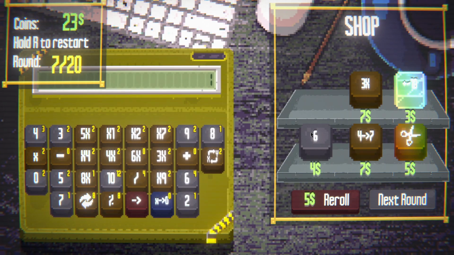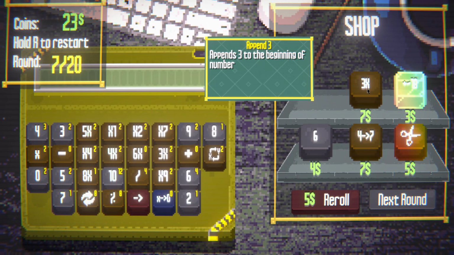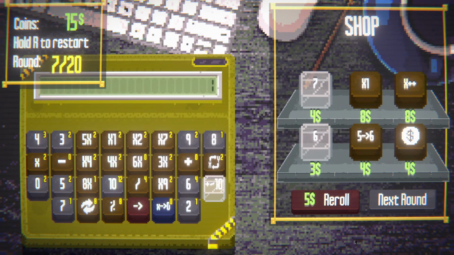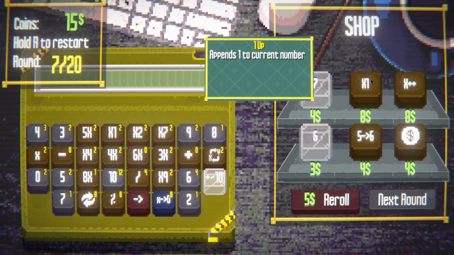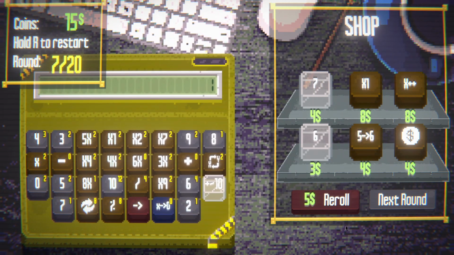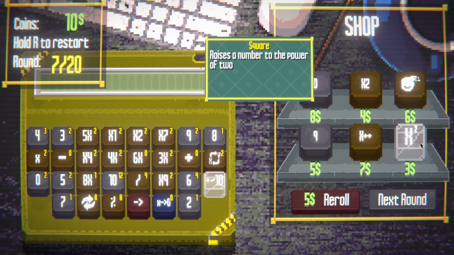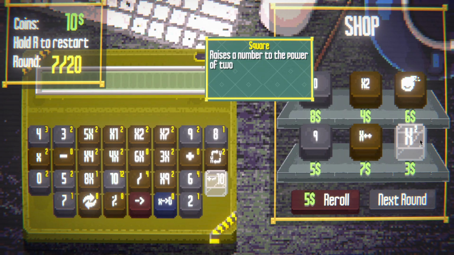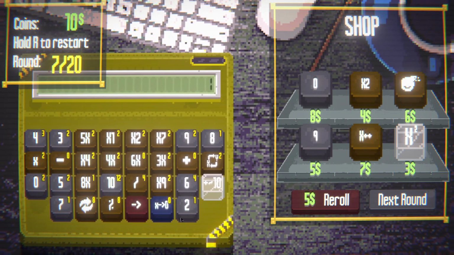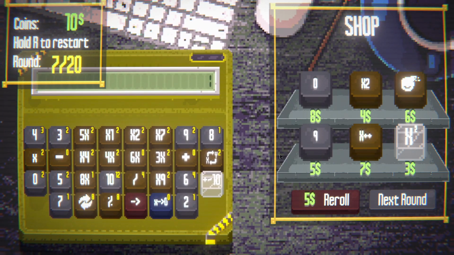We have so many sixes. Add 3 to the beginning of a number. We have those. That's cheap, we'll take it. 3 roll. We have sixes and we have 7. Add 1 to the current number. X squared, that could be so useful. Destroy selected button and create random button. Or creates random button. Is it just random? What does this do? Reverses the current number. That's right, we have that.